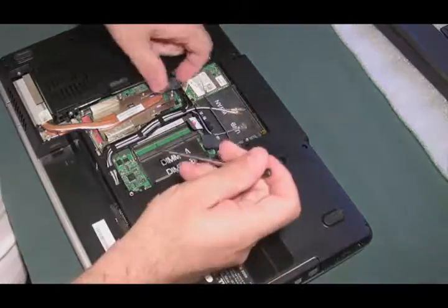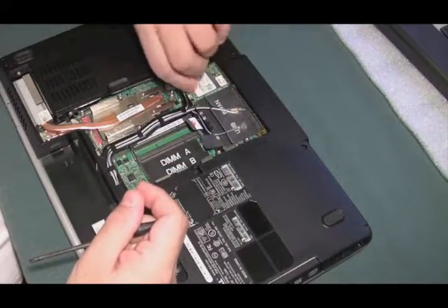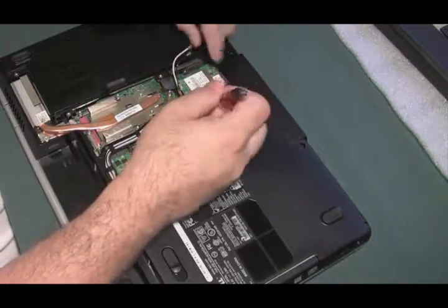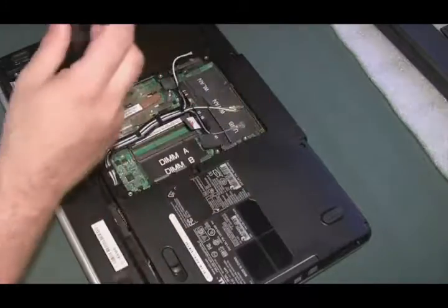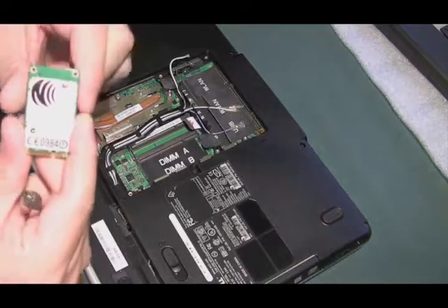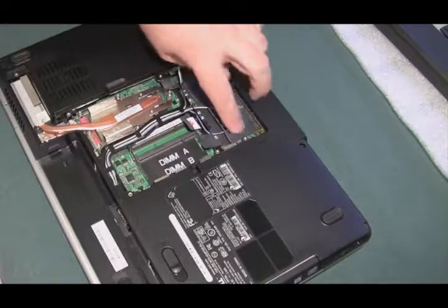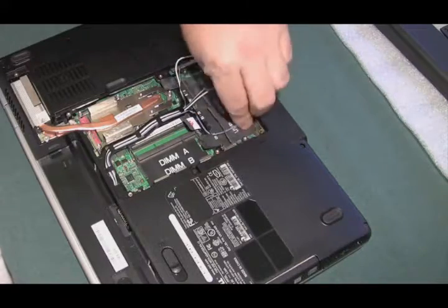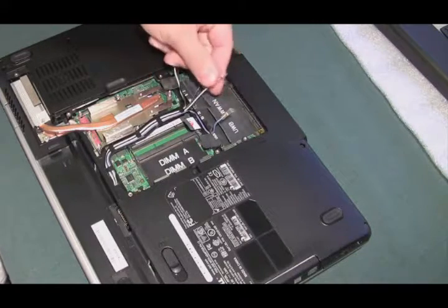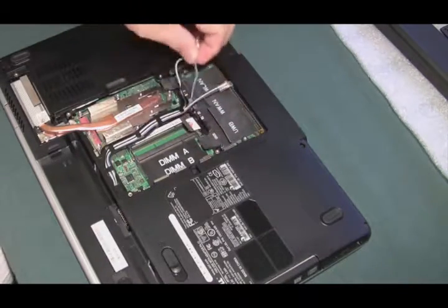We're at the wireless card, so we might as well get that out. There's the wireless antenna — let's put that out of the way. There's one screw holding this wireless card in. That felt a little sticky. There's a little bit of residue there — I don't know if it's glue or if it's beer. I have a feeling we're going to see some sticking in this one. Let's loosen up these wires. This is for WLAN, this is for WWAN which is like a mobile broadband card, and this is your Bluetooth — the blue wire. It's nice that they usually make the Bluetooth wires blue.